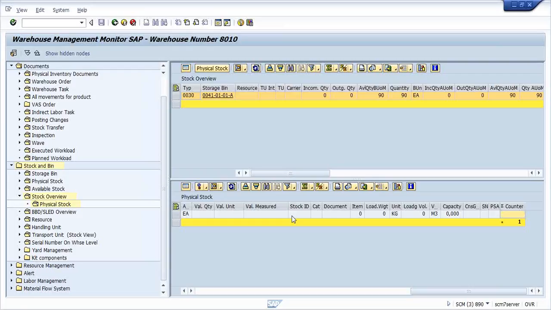Is the value maintained at the table level somewhere? Yeah, it will be. Maybe it is knocking off from there, I suppose, if you do physical inventory. We'll have to check that. Okay. Okay, Manoj.